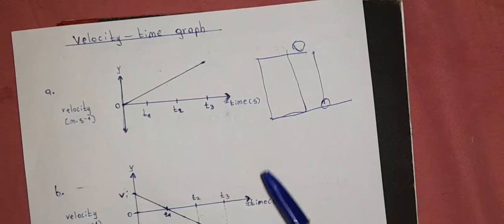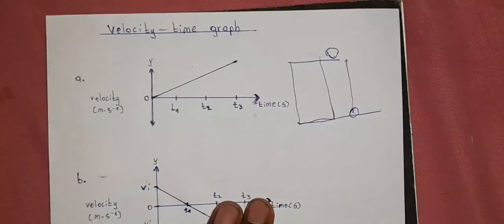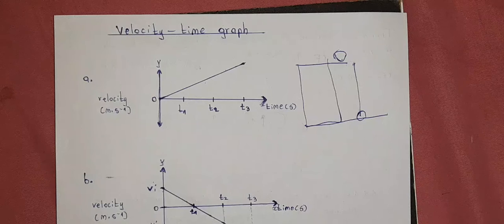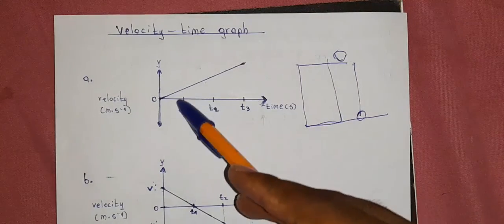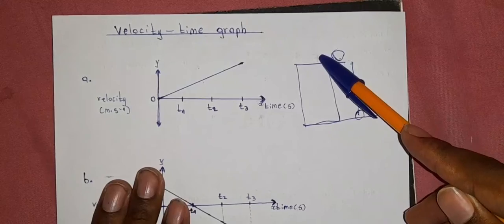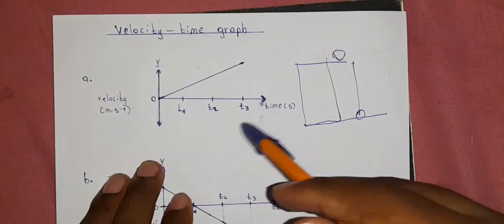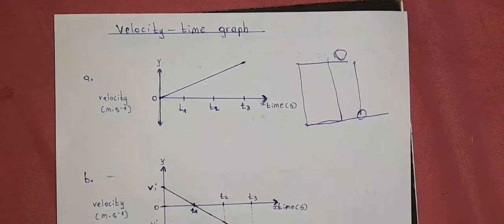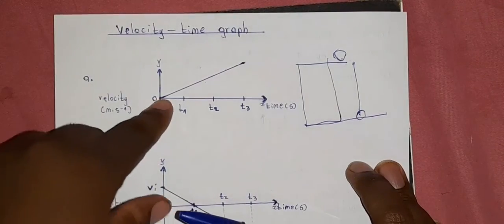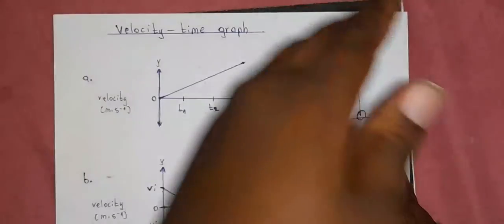Of course, when we say something is dropped or released, it means that its initial velocity is 0. So when we drop something or release something, its initial velocity is 0. Let's choose upwards as positive. When we choose upwards as positive, it means that our gradient, I don't want to talk ahead of myself. Let's discuss the area and the slope before we can discuss what's going on here.